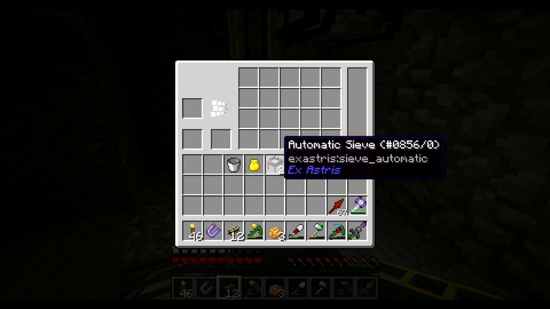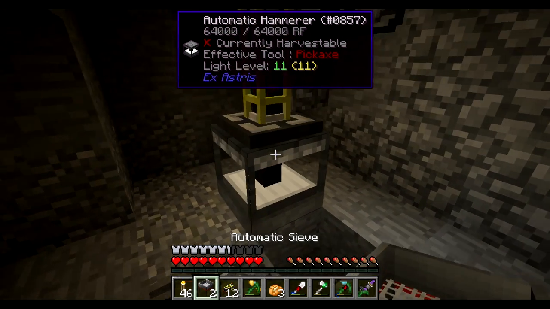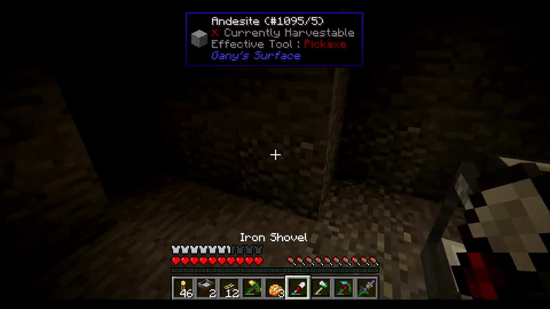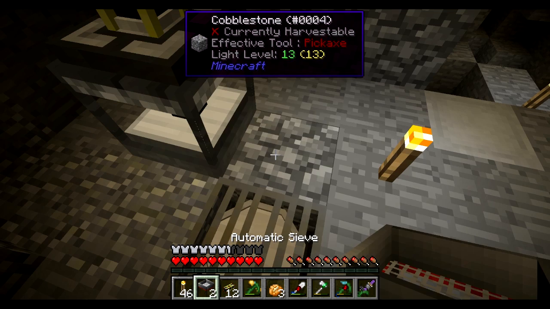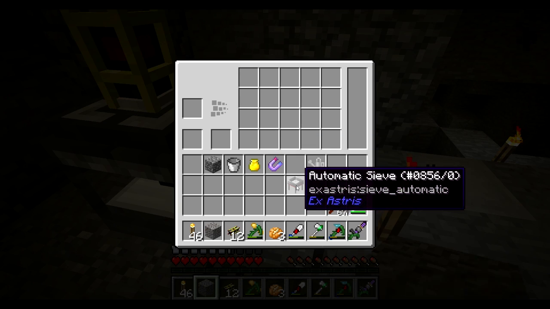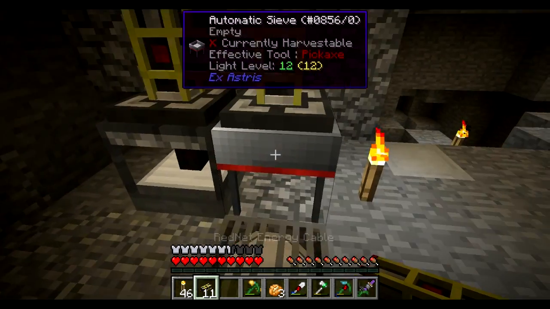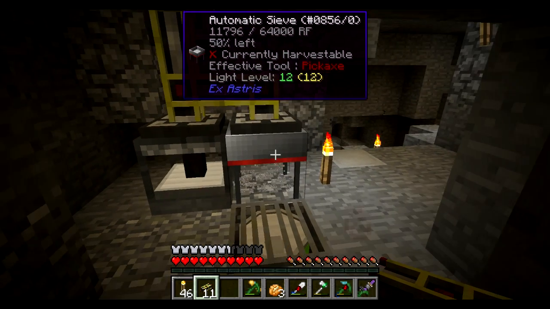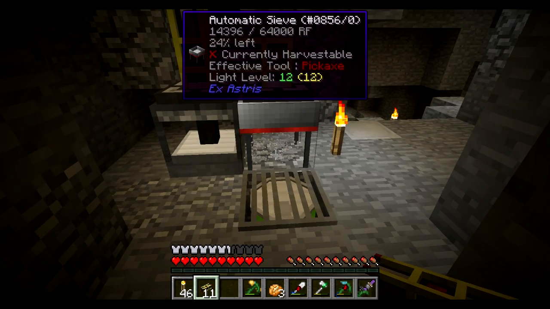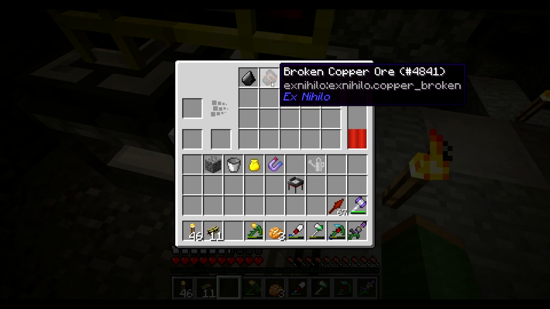I don't think it likes these cables. Anyway, it grinds it down to gravel. And if this guy comes along, and we stick him right there, and we stick a piece of gravel in it. Oh, retainage power 2. There we go. Now he's gonna take that gravel, and you can see it's sieving it out. And poof, look at this, we got a piece of flint and a broken copper.